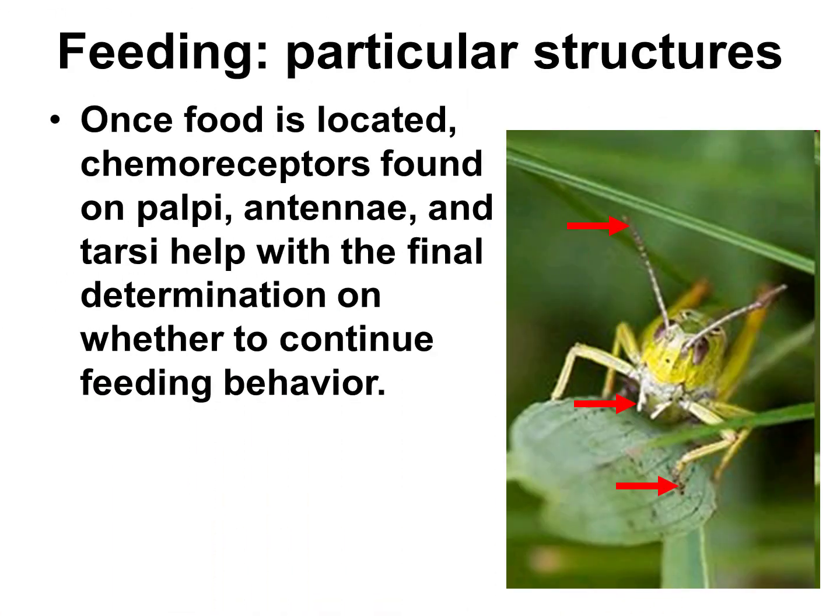So what's interesting with feeding is there a certain minimum amount of triggers that need to be triggered in order for feeding to start. The arrows in this picture, I'm pointing at this grasshopper here that has chemoreceptors around the mouth. So the palps, I've mentioned them as mouth fingers. The tarsi, the little foot nuggets, those have chemoreceptors and they can taste. And the antennae also have chemoreceptors and they can taste.